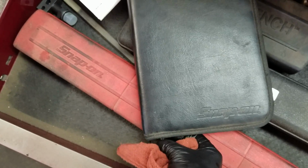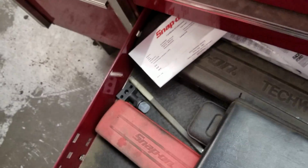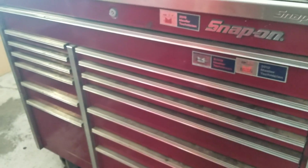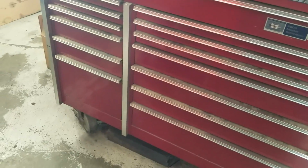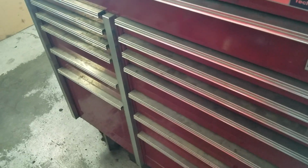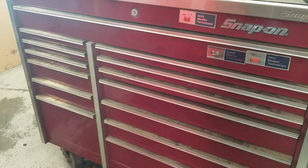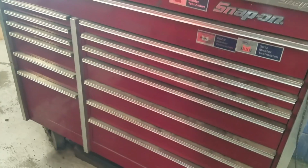I got my owner's manual. I was just looking at this the other day. Oh, I must have closed it. And I was just looking through my paperwork, and I just found out this box is 13 years old. It's in pretty good condition. Thinking about getting a newer box, a triple bank. And I want the 5-inch on here with the long drawers all the way across. There's two styles that Snapple makes. There's the triple bank with the drawers all the way across, all 3 banks. I think I like that a little bit more.